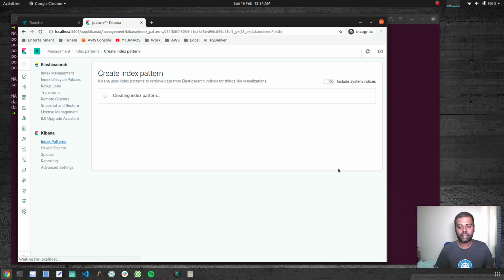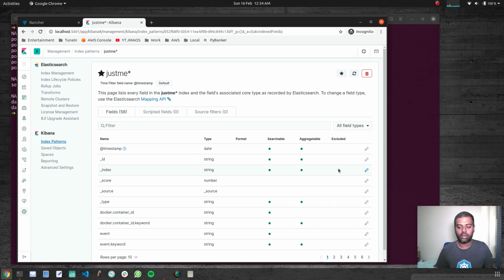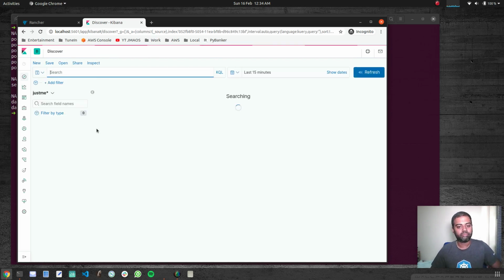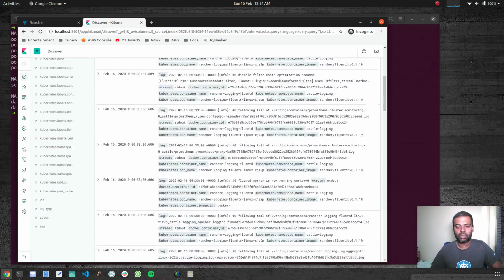It's creating the index pattern, and then we should be able to see our logs coming into Elasticsearch from inside the Kubernetes cluster. So all the pods and the containers running in our Kubernetes cluster on all our worker nodes are sending the logs through Fluentd to the Elasticsearch container running on my host machine, and we are accessing it using the Kibana container. Okay, so here is the visualization. If you expand it, Discover. Okay, cool. So that's it.